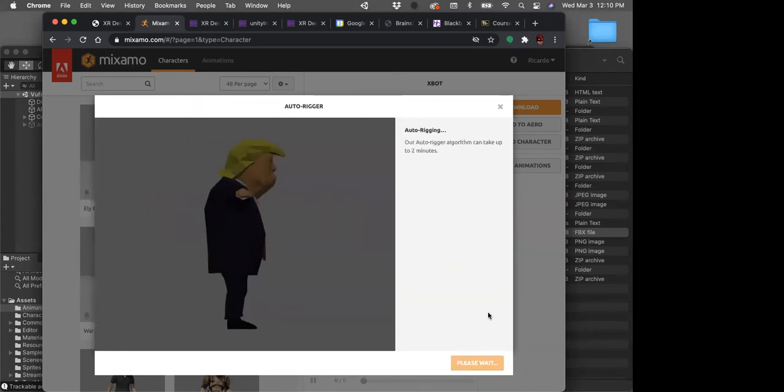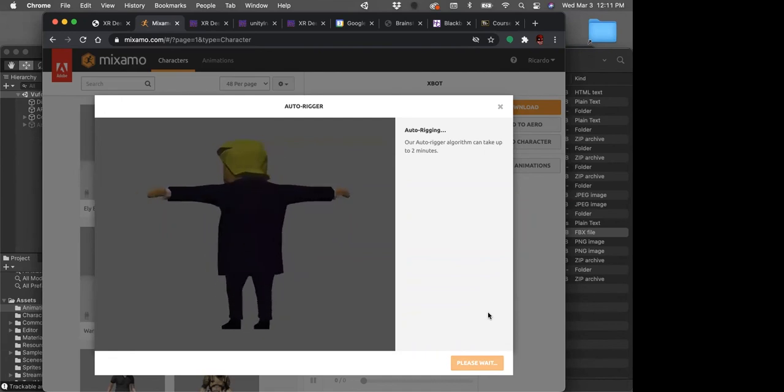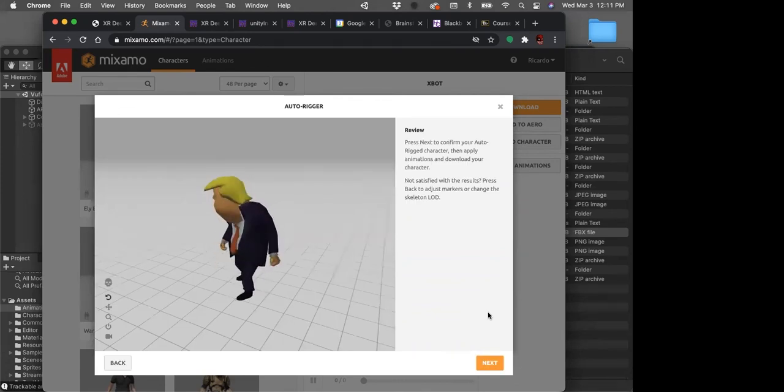Now it's going to take that data and auto rig. So it's basically setting up a skeleton. Unity has a rigging package. You can do this within Unity, but I find this much faster and easier and more straightforward, though I'm not a 3D artist or 3D animator. But anyway, you could go to the package manager and download the Unity rigging package.